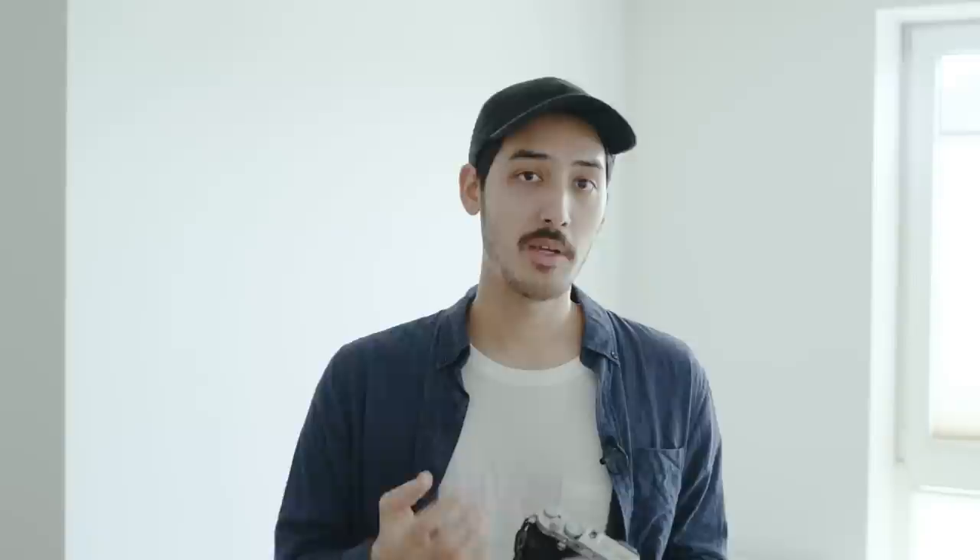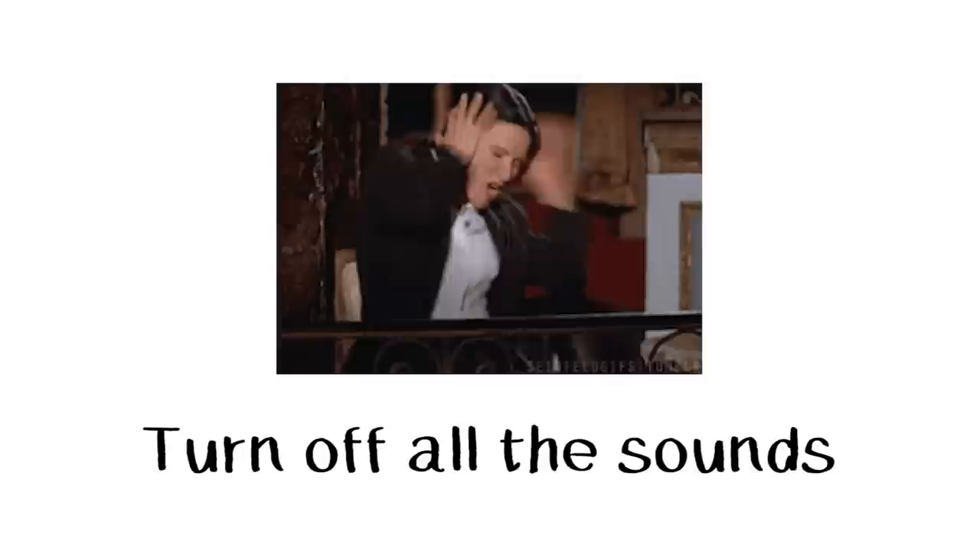The camera is all new and shiny and you took some nice family pictures already, but now is the time to go out on the street to make some street photography. So today I want to show you my street photography settings, show you how I set my camera up, the way I shoot, all the quick menu settings and so on. Keep in mind that my shooting style may be different than yours, but hopefully this will give you an idea on how to set up your camera to shoot street. So let's go.